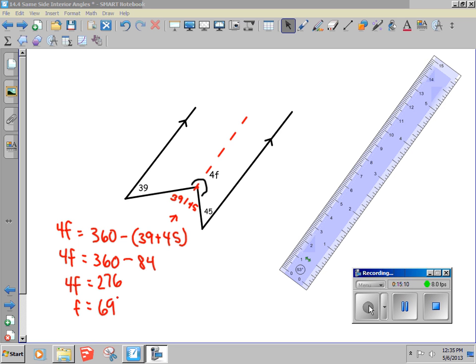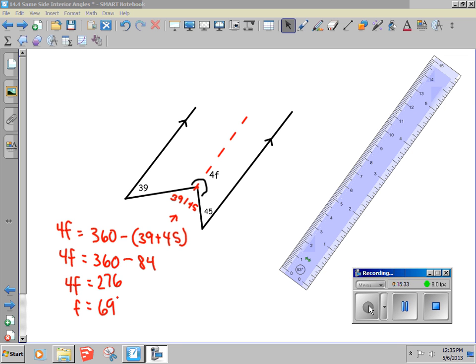Remember that adding a parallel line can be really helpful. I want you to make sure that you're all thinking about, when you do your homework tonight, it says like an algebra student. So not like all of these random calculations like a lower school student, but the expression that shows up in the picture, 4f, should show up in your equations and you're solving for it, okay? So that's what I want to make sure you do in your homework.